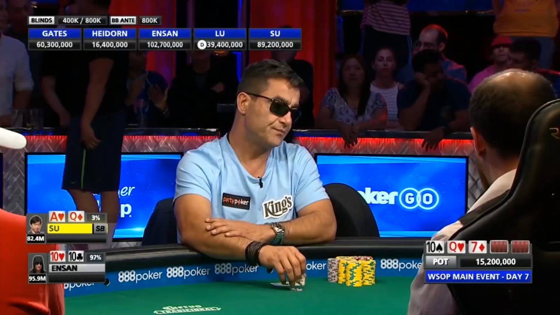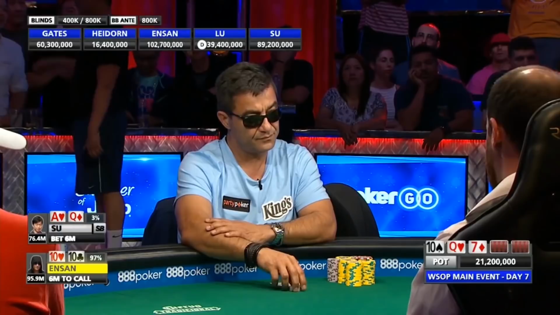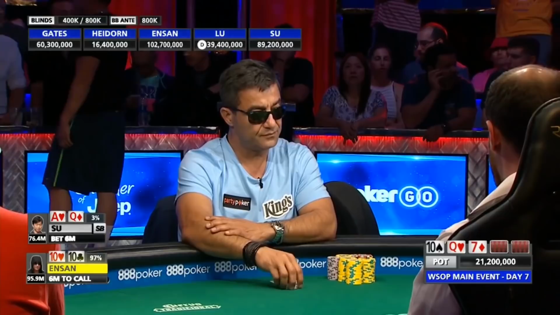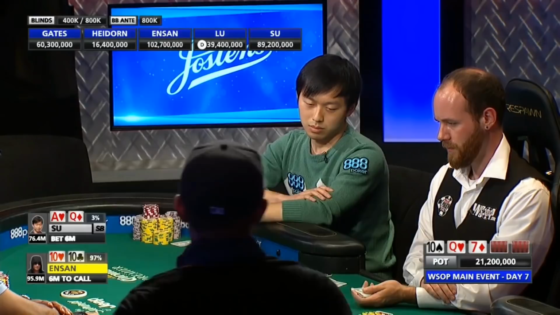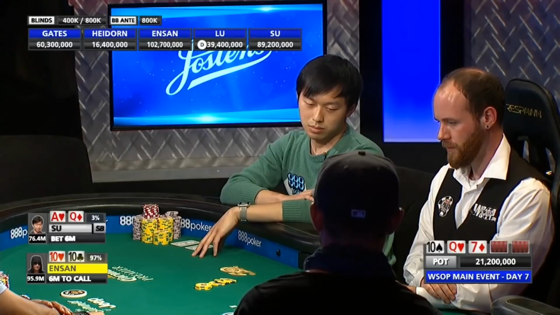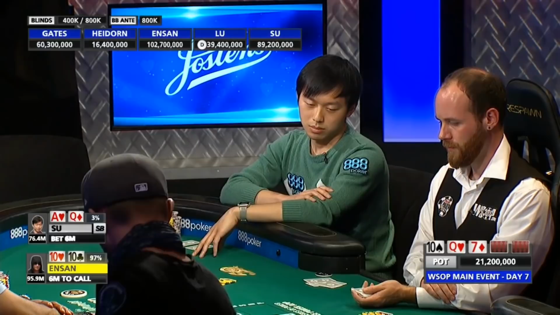$6 million. Nice little gulp from Hossein. Well, however Ensign ends up playing this, it looks like he is going to build quite a divide between his stack and the second biggest stack. He is in a position here to really run it up. And this is the opponent that you want to make a set against.